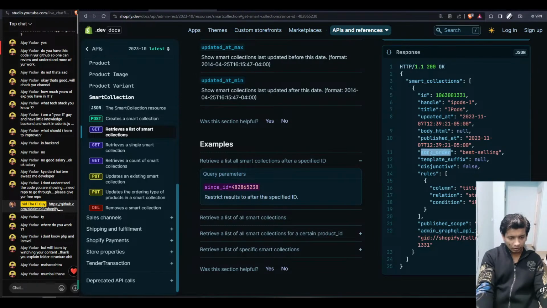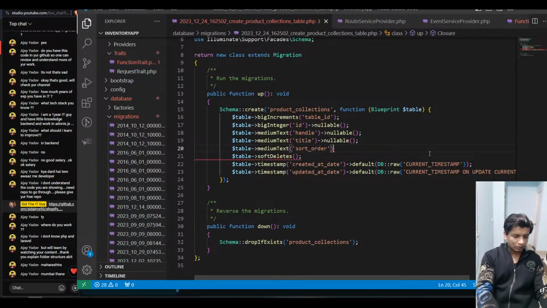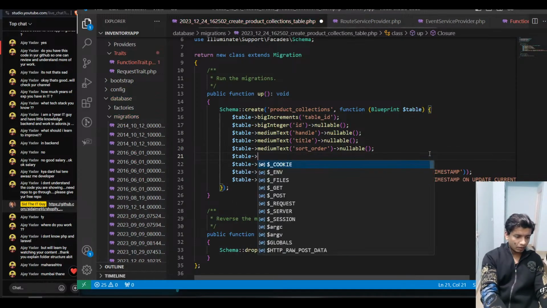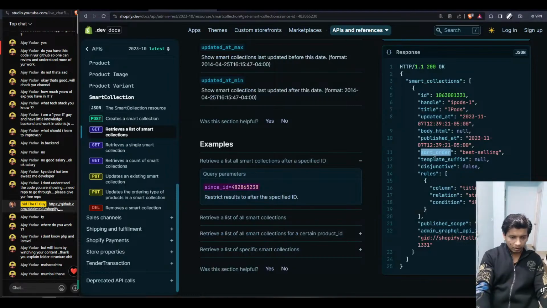I will take the sort order. Nullable, then I will take template suffix rules.